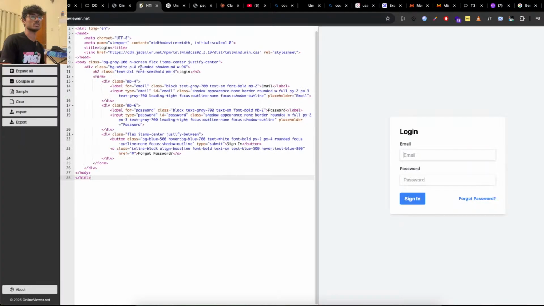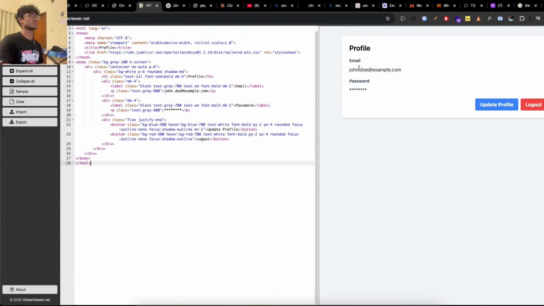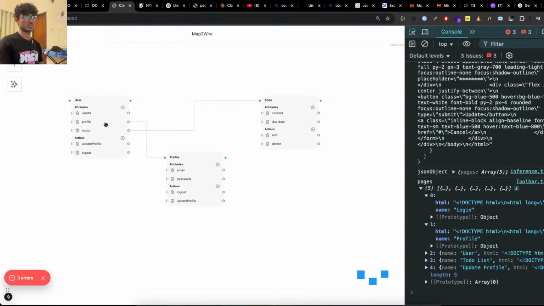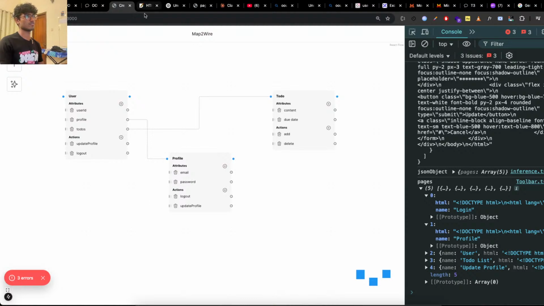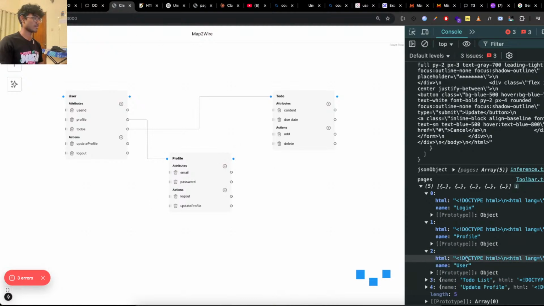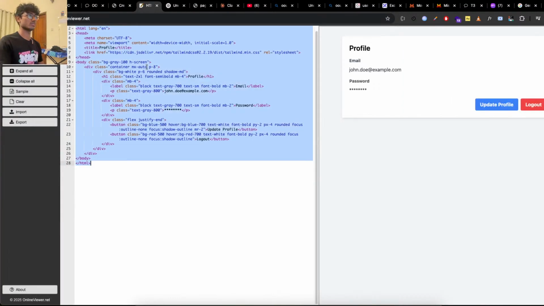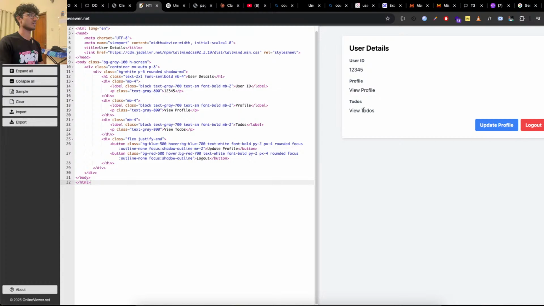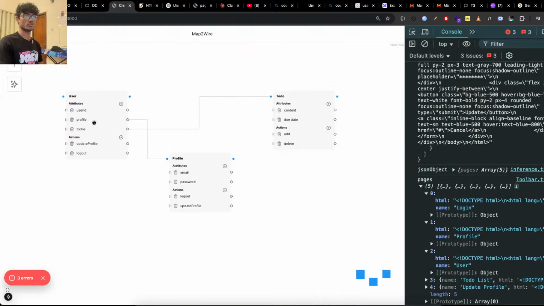Copy string content. This is the profile where we got email, an option to update and whatever. That is still fine, doable. This one was the user ID, profile, view to-dos, view profile, update and log out, view to-dos, view profile. Okay.